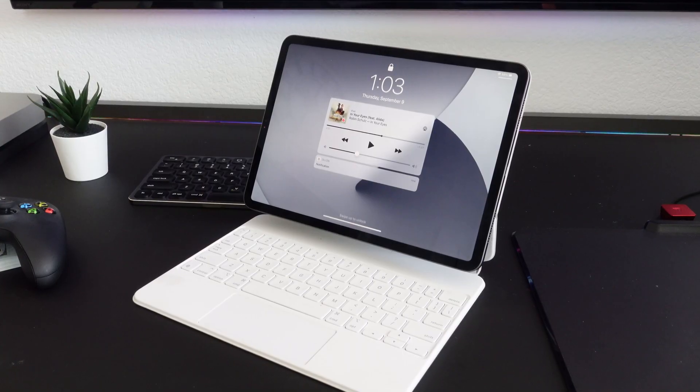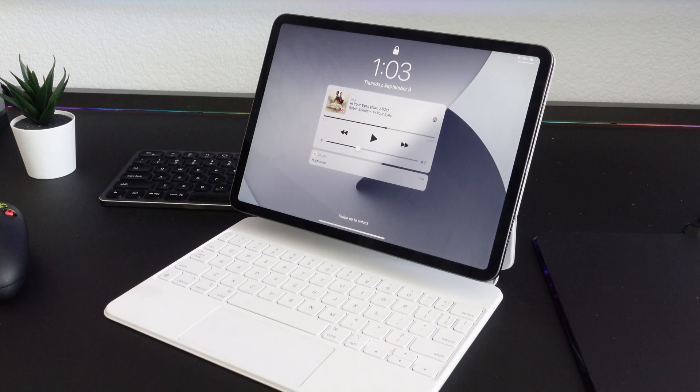If you'd like to see more videos — maybe you're curious about that white keyboard on my iPad — you can check out that video where I test the durability to see if the white color will stain. I poured chips on it, spilled drinks on it, and it's really resistant. And in the video next to that one, there's a list of free apps for the iPad in case you're curious. Thanks so much for watching, take care, and I'll catch you all in the next one!